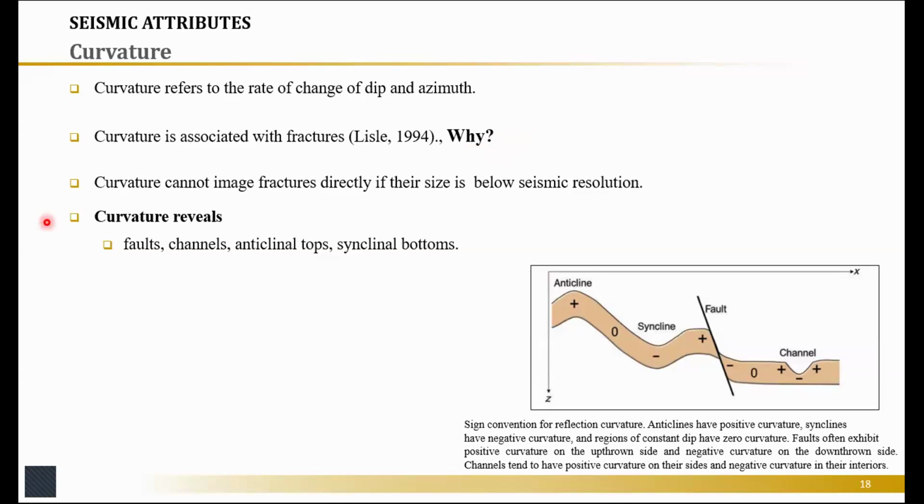So the answer is the fractures, as you know, tend to be developed geologically in the folded layers. If you have a folded layer, it will tend to have fractures. The brittle rocks at the top of the folded layers will have some of these fractures. So the folded layer itself is a curve here, and you can measure curvature from here. This will be positive. We assume that the fractures tend to occur at the anticlinal tops or synclinal bottoms. For that reason, we associate fractures with that, so we use the curvature attributes to measure the fractures.